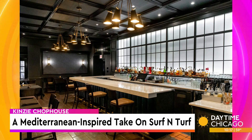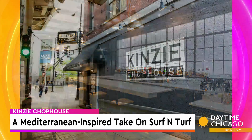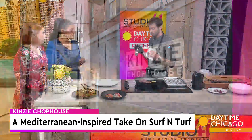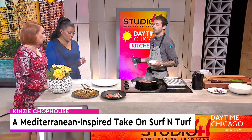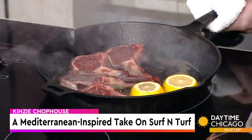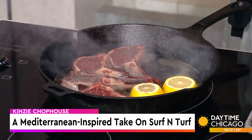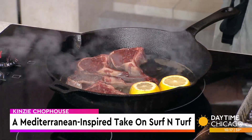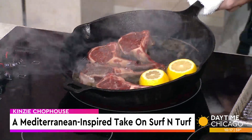How often are you guys changing your menu? Are you doing seasonal stuff? Yeah, the goal is to be fully seasonal. We're trying to work with more local producers, go more and more local so we can get different things like specific vegetables that are really seasonal. Hopefully next month will be the next big change — we could really challenge some of the traditional chop house ideas.